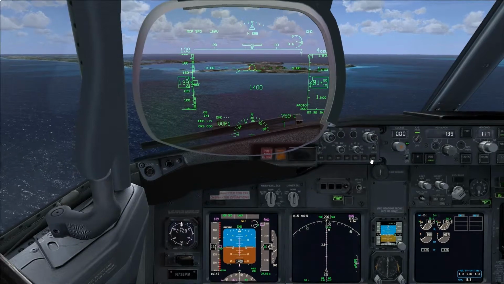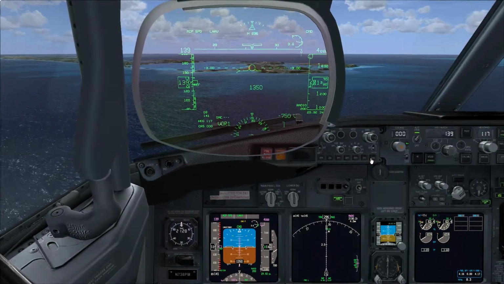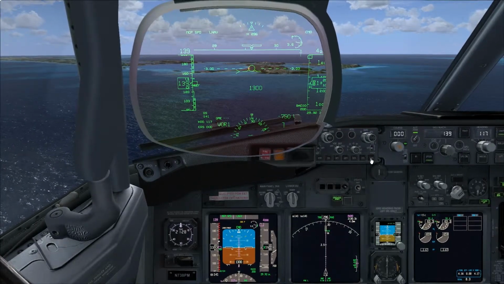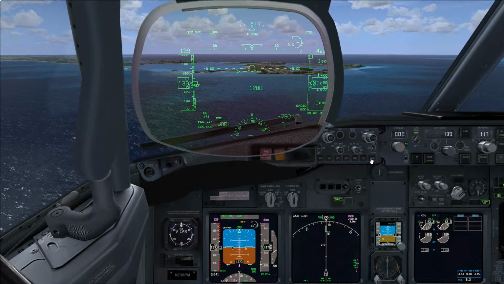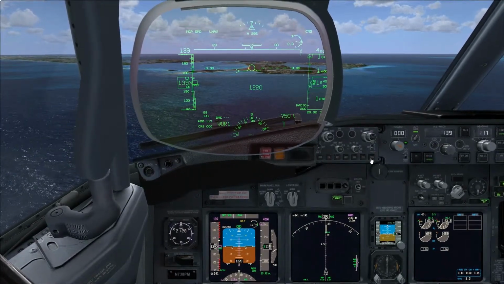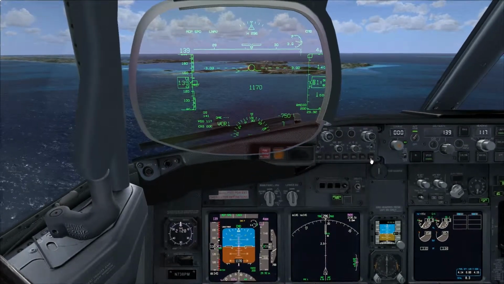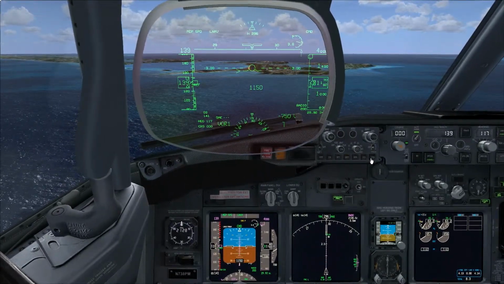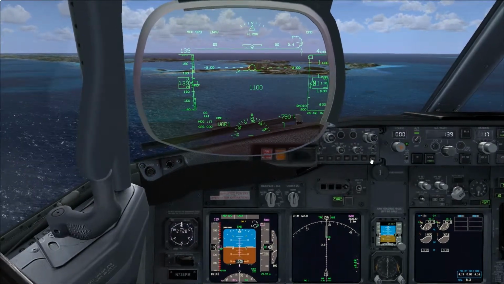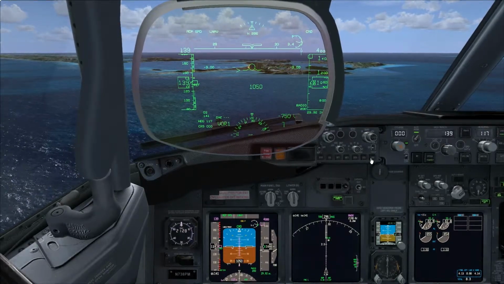Just bear with me. There's still a while to go. Yeah, I actually did a pretty good job this time. I lined up pretty accurately with the landing zone of the runway. Just make some small corrections. You can see that the LNAV is actually lining us up perfectly with the runway. Oh, there's a small glitch there. I don't know why this happened, but it happens sometimes.